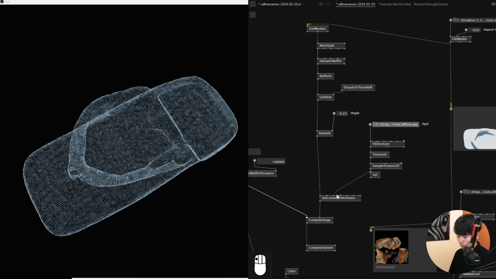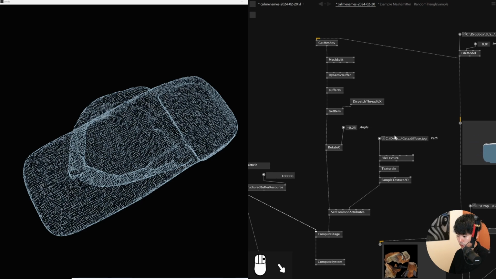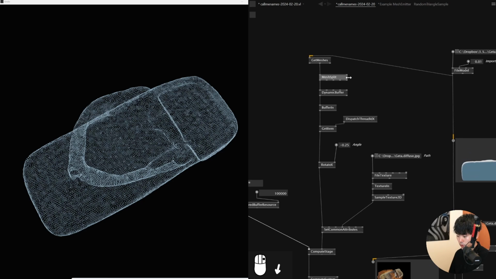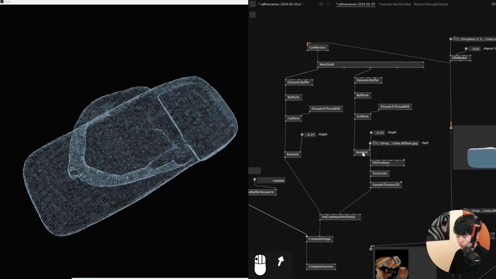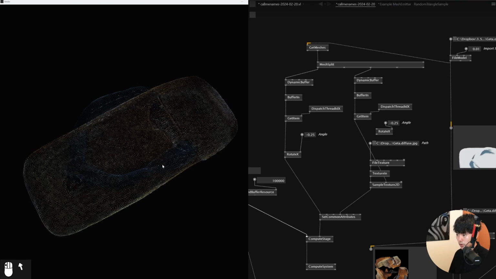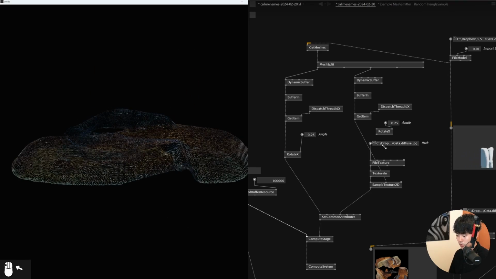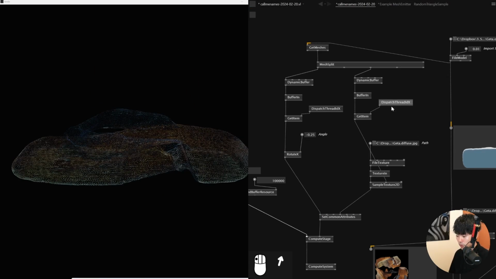And then I need to connect this one to the color, but right now I'm not seeing anything, and that's because I haven't got the texture coordinate here. So I need to get the texture UV coordinate from this mesh split, and to do so I'll use exactly the same setup as I did for the position, and then I'll connect the UVs to the get item dynamic buffer, and then I don't need to rotate, or do I? I'm not sure. Let's just disconnect this one, and then I'll put the get item to sample texture 2D. Yep, now we've got it. So we didn't need to rotate, so it didn't really matter.